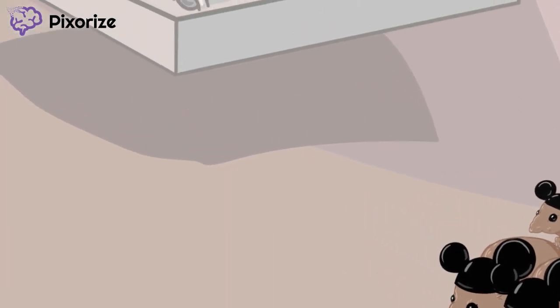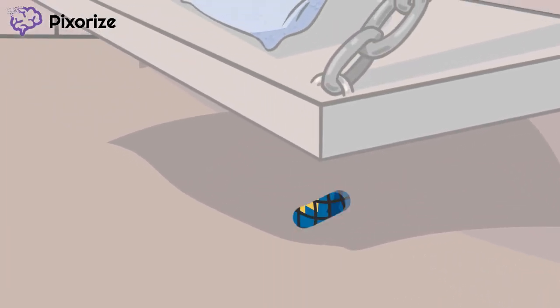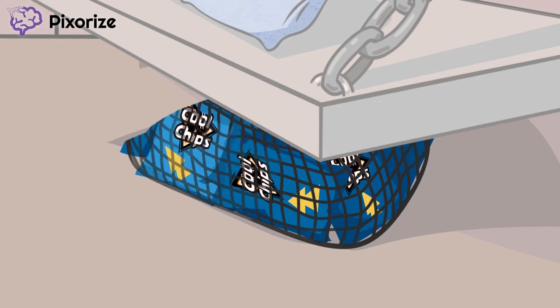Now go back to the bed and take a look under the mattress. It looks like our prisoner is hiding some of his favorite food. Specifically, he is hiding cool chips. The phrase, cool chips, should help you remember Kulchitsky. That's because small cell carcinoma is a neoplasm of neuroendocrine Kulchitsky cells. These are small, dark blue cells, so we've made our cool chips dark blue.